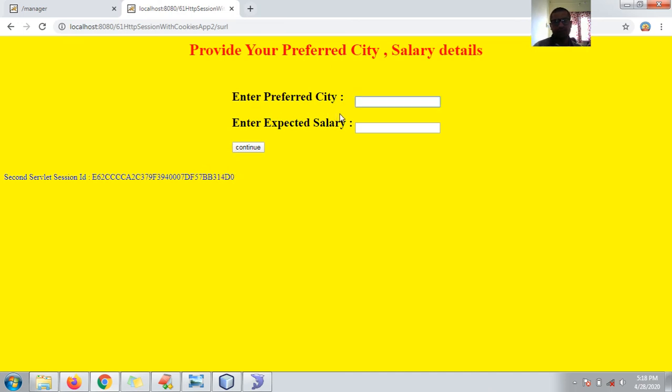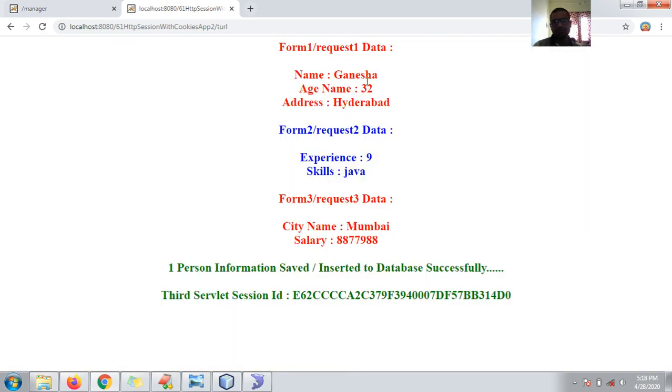So enter preferred city. Here I selected Mumbai. Salary, okay, fine, hit the continue. So one person's information is saved and 14D0 is the session ID. There are two sessions that have been created.